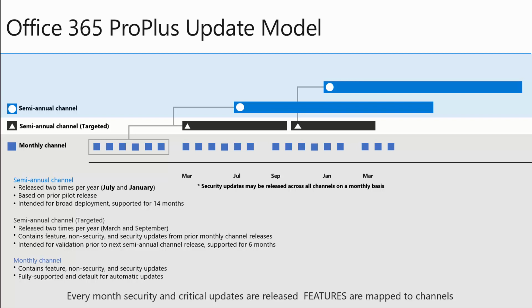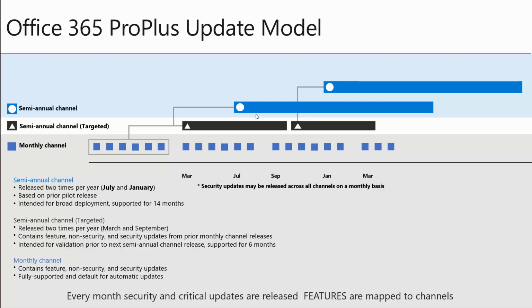The main thing to note here is that even, for example, the last monthly channel version that you see here will have been in testing in production with full support for typically 5+ months before it even appears in the semi-annual channel. For example, this build will already be there for 10 months before you see that in semi-annual channel. So that means we're not inundating users with new features. It's all under the control of you as the customer.